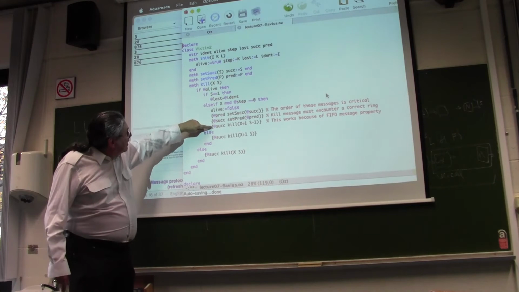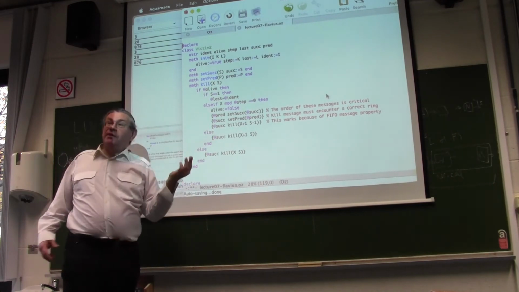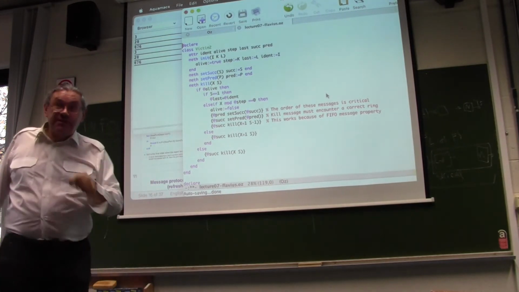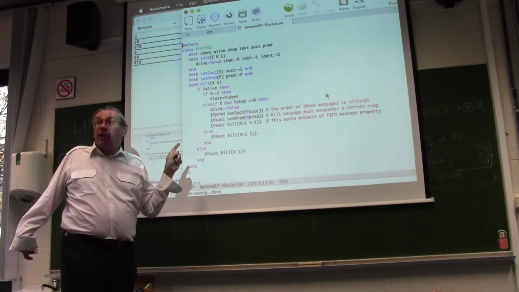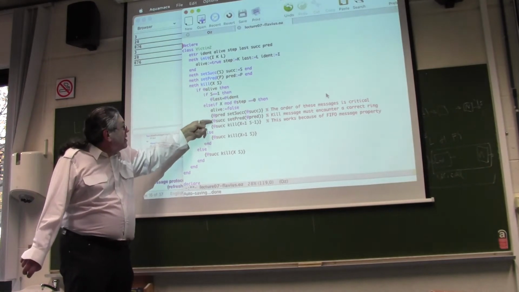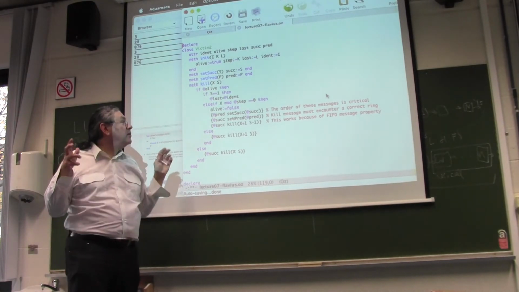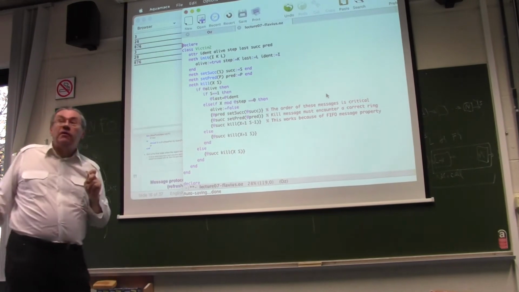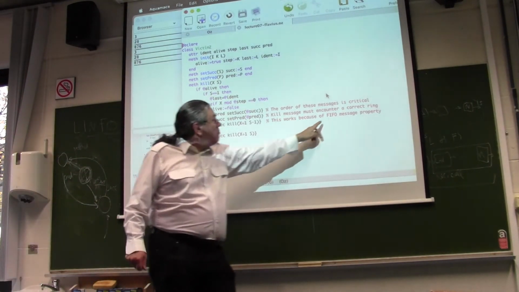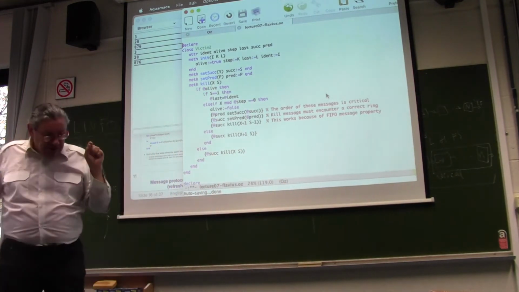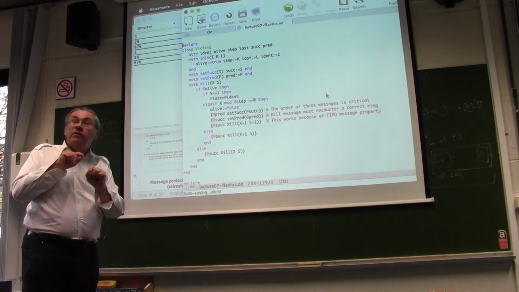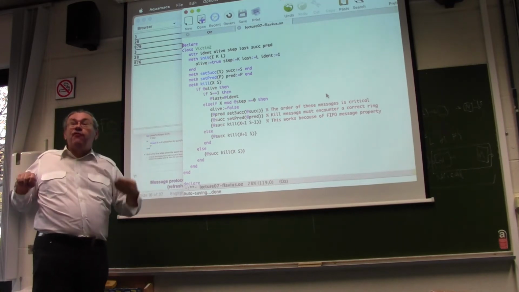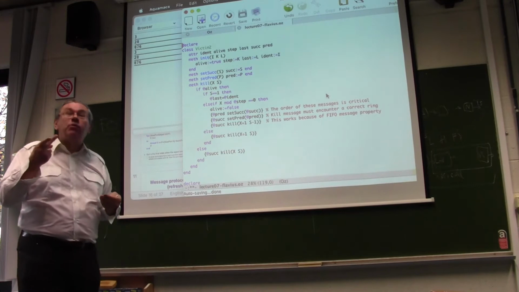In fact, what if I do the kill first and then these 2 after? Then it'll be incorrect. It turns out this is correct. But why is it correct? You see that it's not so simple, that it's not so obvious why this is correct. You understand that there's something you have to think about a little bit here. And in fact, we can prove this is correct because of a property of the active objects called the FIFO message property. That means if I send 2 messages, the first one I send will arrive first. The order of the messages will never be switched.